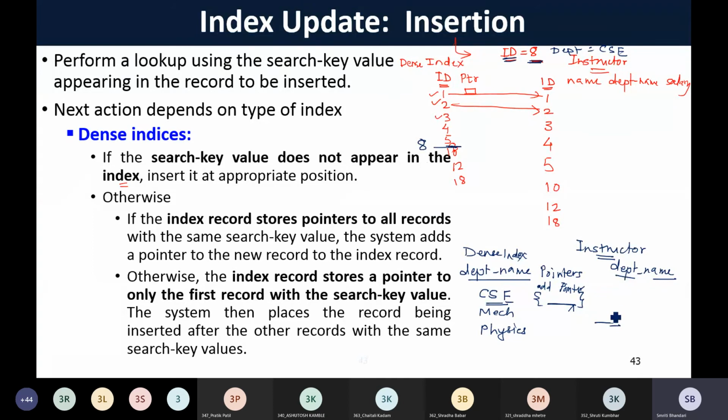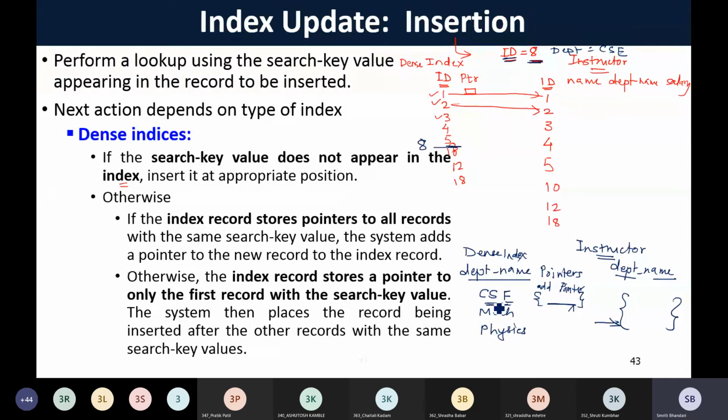Sometimes it may happen that if my instructor relation is ordered according to department name, then all the records belonging to the CSE department are stored in a contiguous way. So in this situation, what will happen?